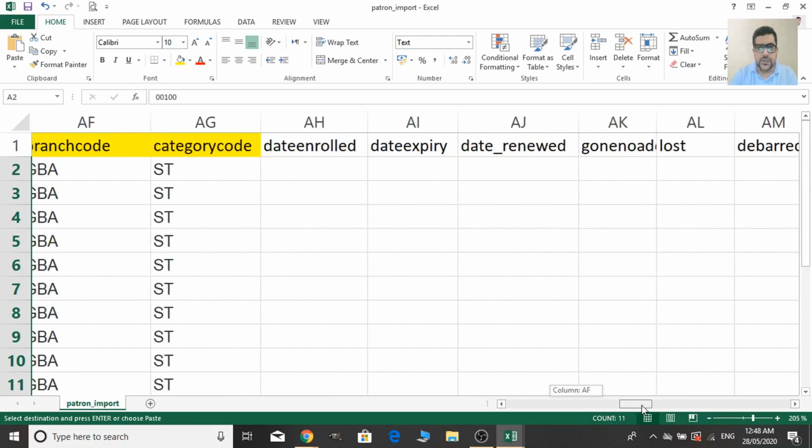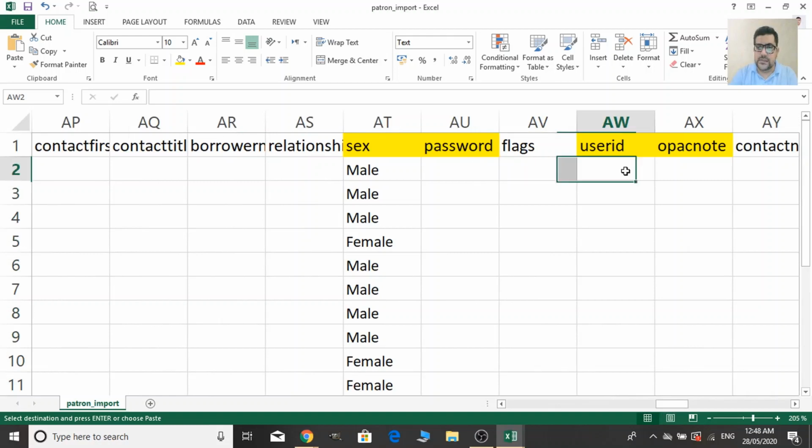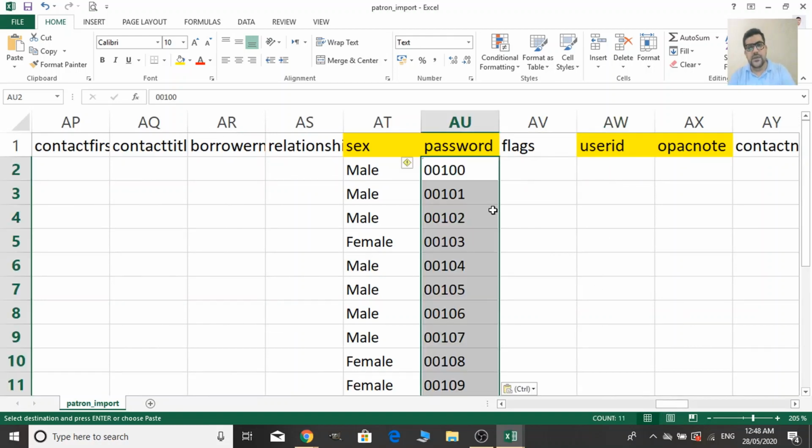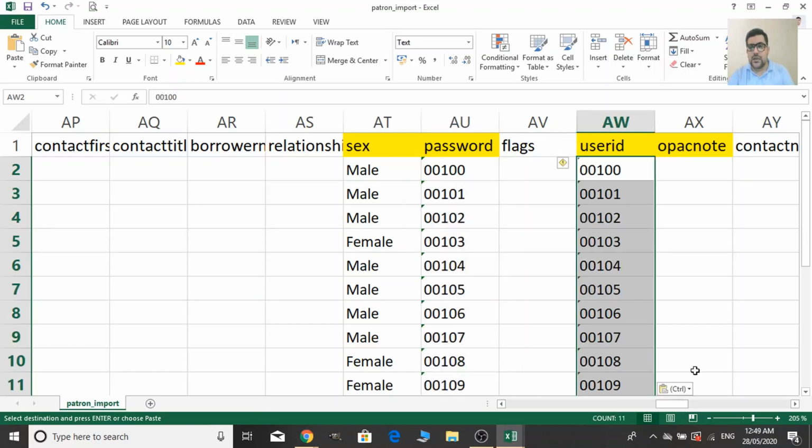If your institution has an email address, you can use it as the user ID. Password would be the card number, and you can use the card number as a user ID as well. But if you wish to work on LDAP functionality like single sign-on, or you want to use email as a user ID, you can use that.